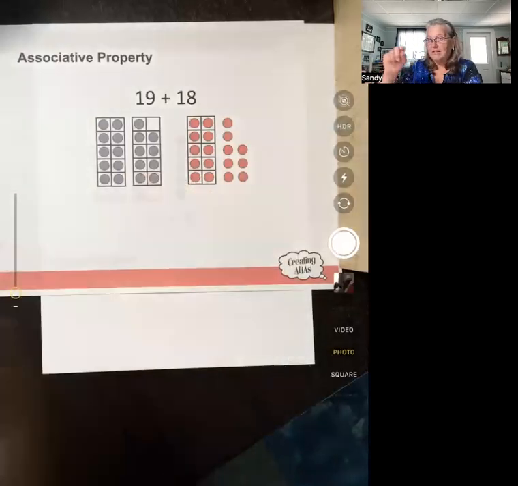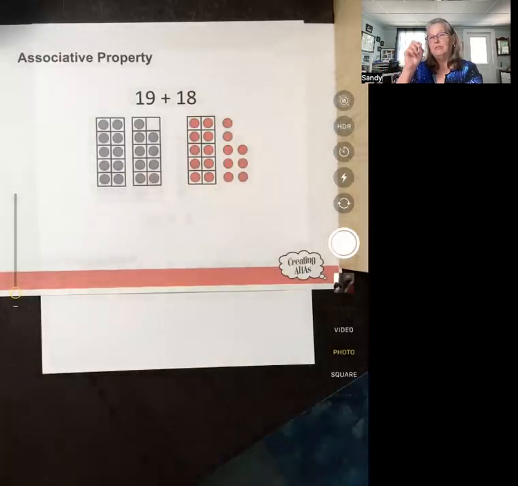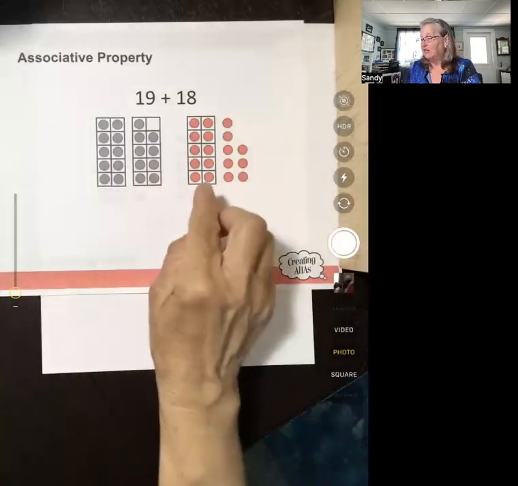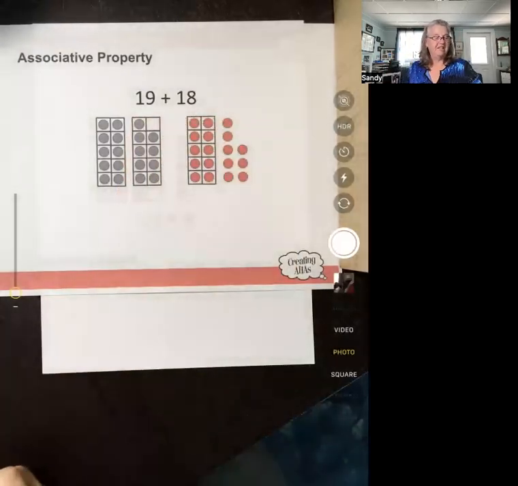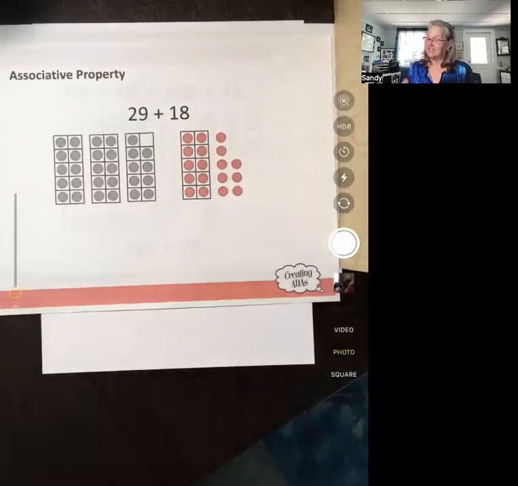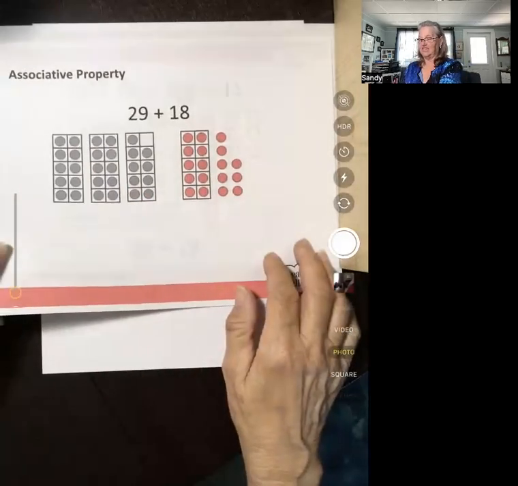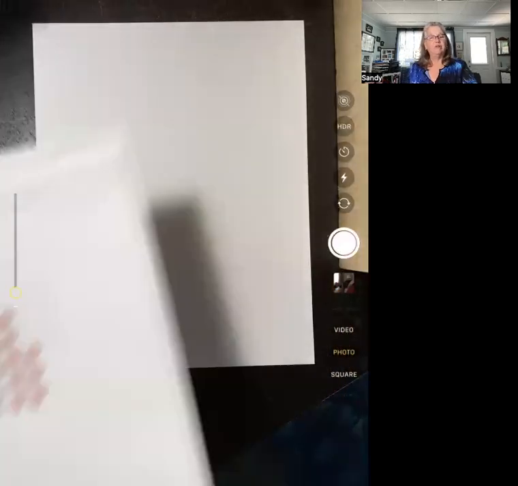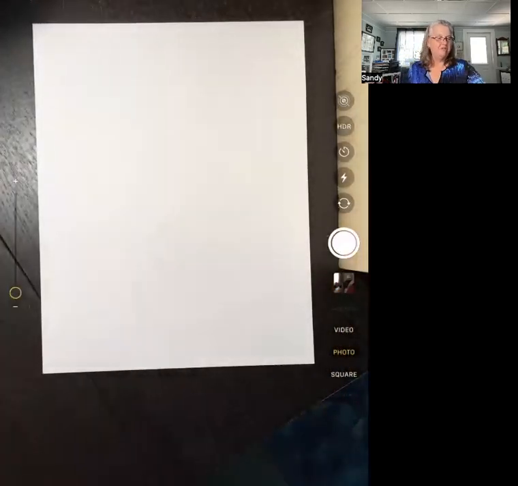But it would have been a lot of symbol play, and it would have been a paper and pencil task for me. Now I'm thinking of this as 20 and 17. This is now a mental arithmetic task. Same idea here. What's 29 and 18? Same as 30 and 17. So as we're going through, I'm using that associative property to continue. Now, I could do this a little differently.